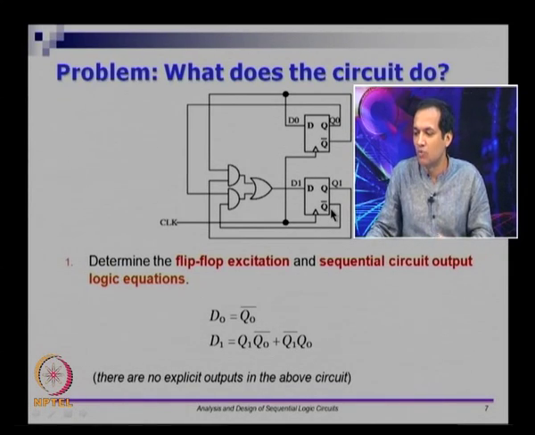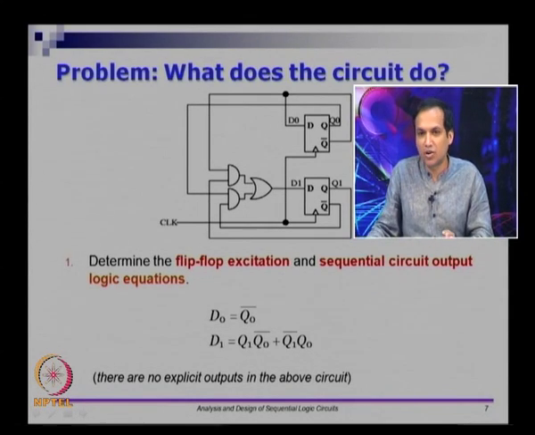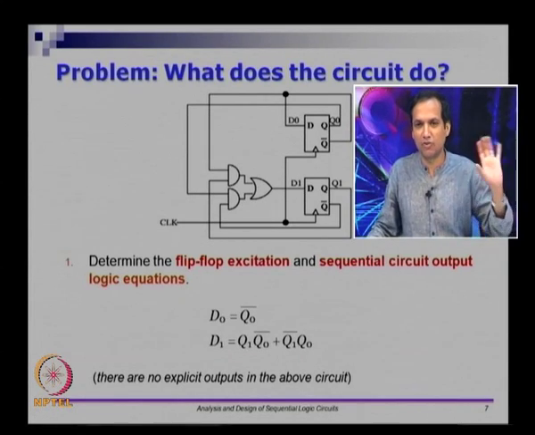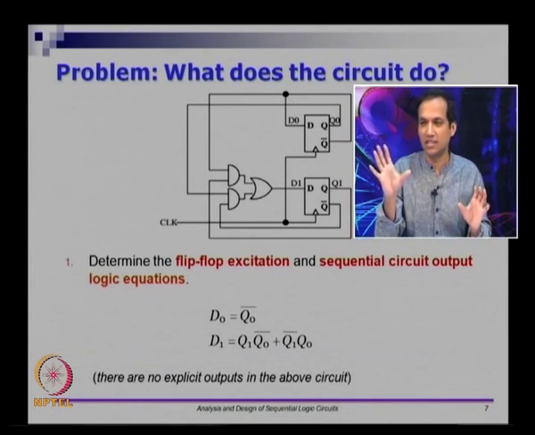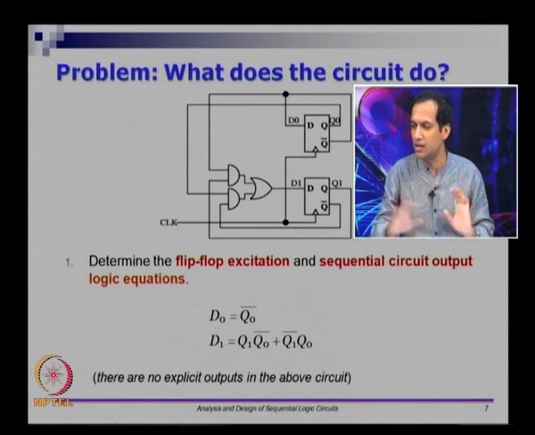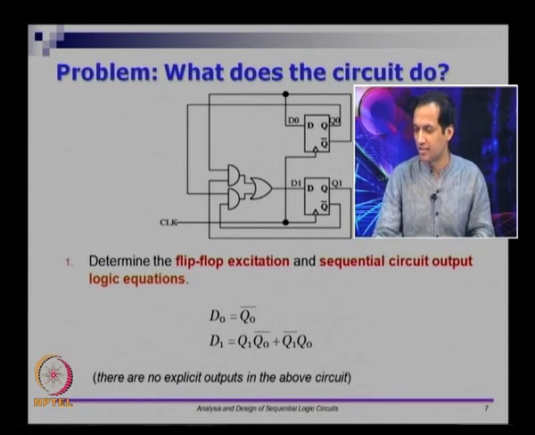So, in this case what we have is some next state logic and there is no output logic. This is why I gave you the canonical picture. In the canonical picture you have flip flops, combinational logic for the next state logic, and combinational logic for the output forming logic. In this case the output forming logic is not there. So, it degenerates the canonical case to something else, but it is still a valid sequential circuit because we still have flip flops in them.